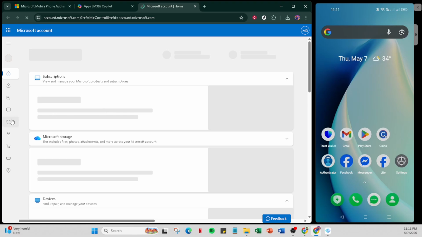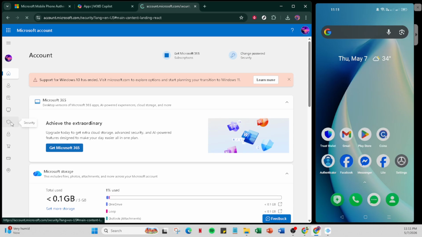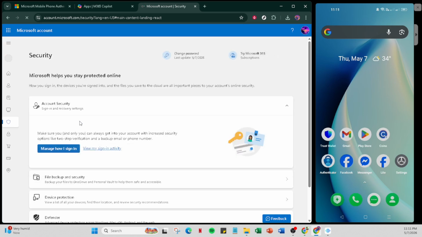If this is a new install, complete the basic setup. In the app, tap Add Account, choose Work or School Account, and then scan a QR code. If your phone asks for camera permission, allow it so the app can read the code. Point your phone's camera at the QR code on your computer. In a moment, the account links to your phone.